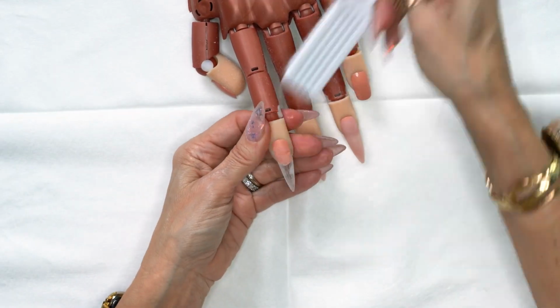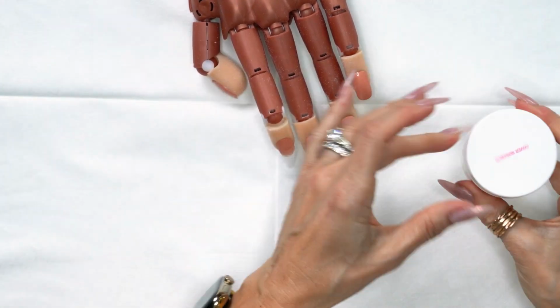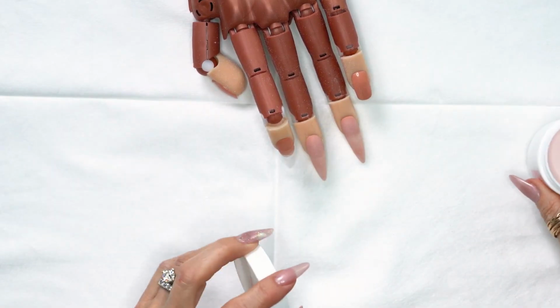Go ahead and swipe this, let it dry. In the meantime, while she dries, I'm going to get my cover rosebud.